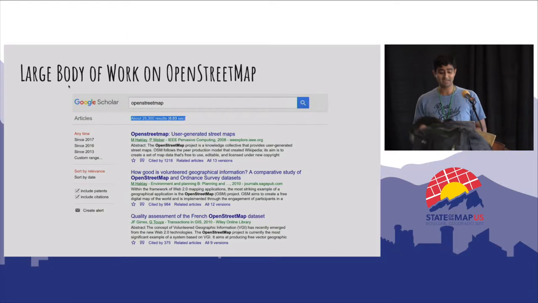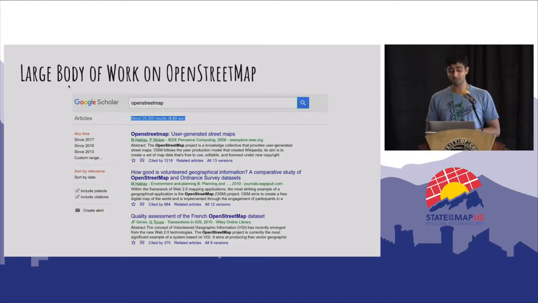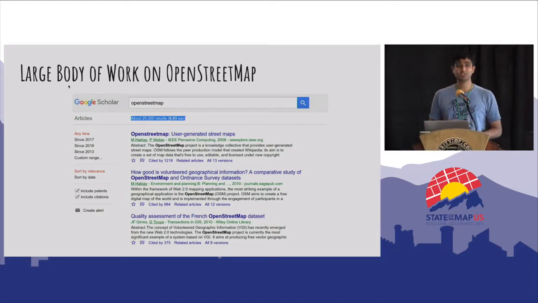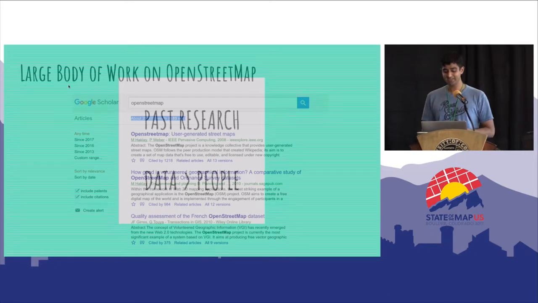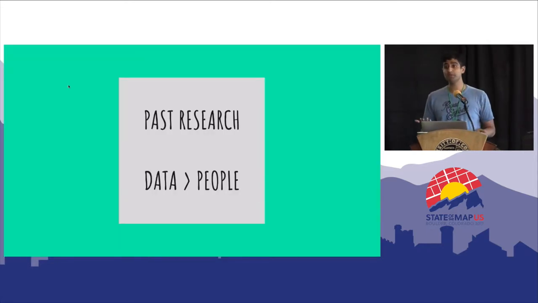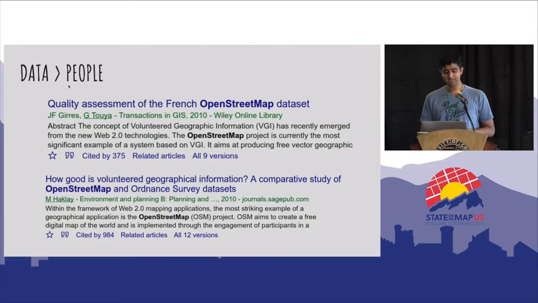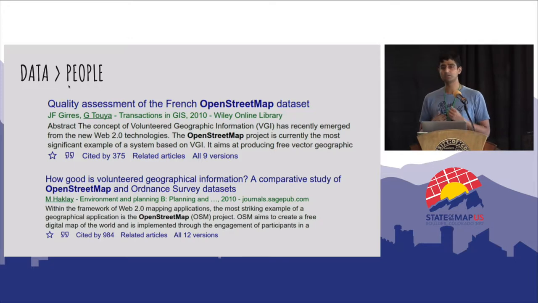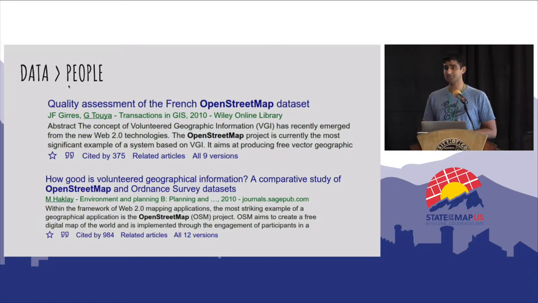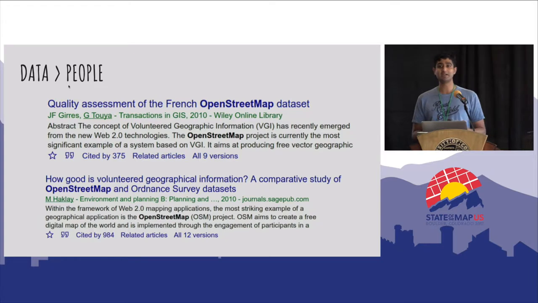There's lots of research on OpenStreetMap — about 25,000 different papers — but a lot of this older work, which is really great and important, basically prioritizes data over people. I think we need to be doing more research where we study the people behind the data in addition to the data itself. A lot of highly cited papers are about comparing the quality of the dataset — is OSM quite good? To be fair, this is exactly what the early Wikipedia papers were: how does Wikipedia compare to Britannica? But the next wave of research really has to be around understanding the people behind the map and how to improve how they work.